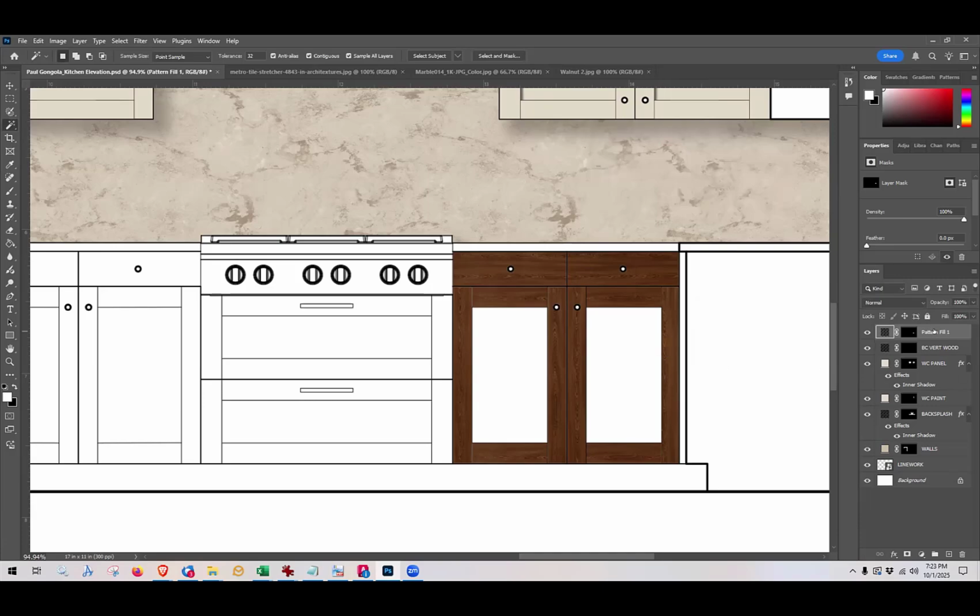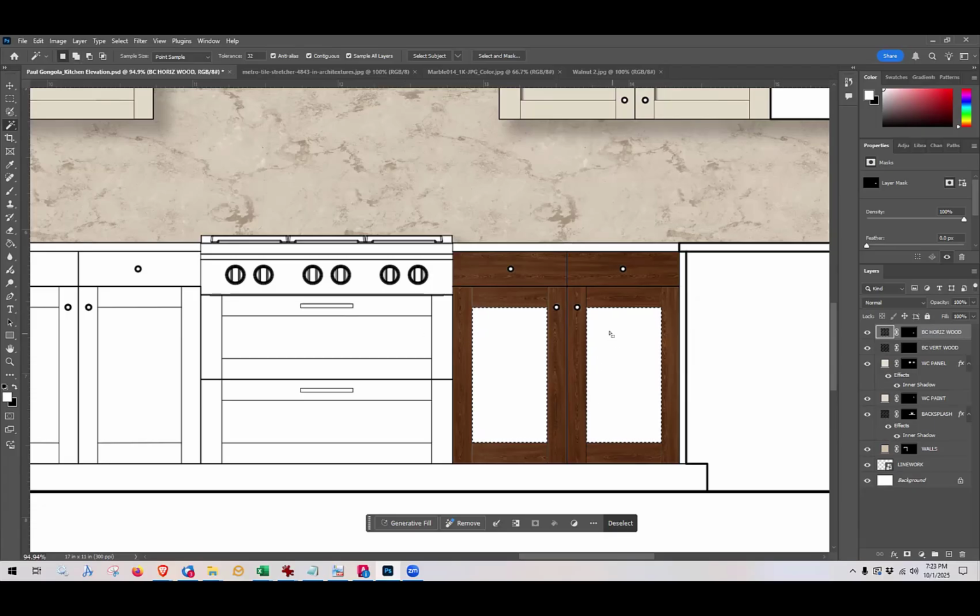Maybe that wood's a little dark, but yeah, it's fine. So base cabinet, horizontal wood. All right, let's do one more, and that's for the panels in here. So I'll choose these panels. Oops.